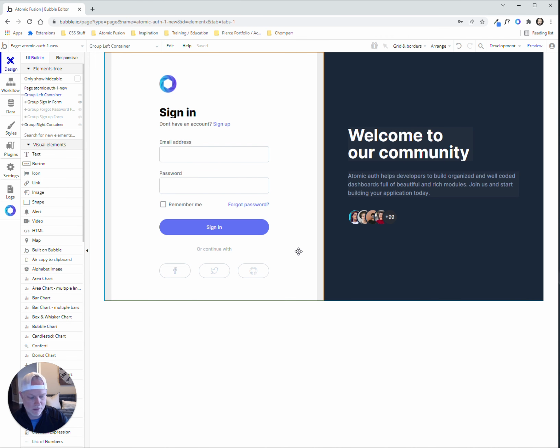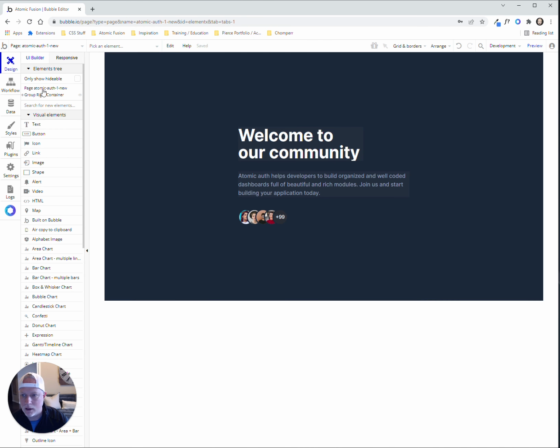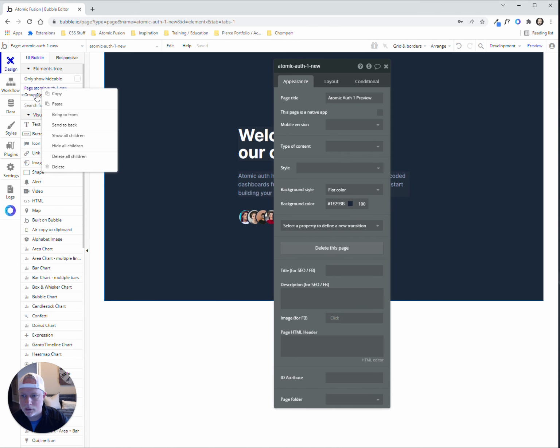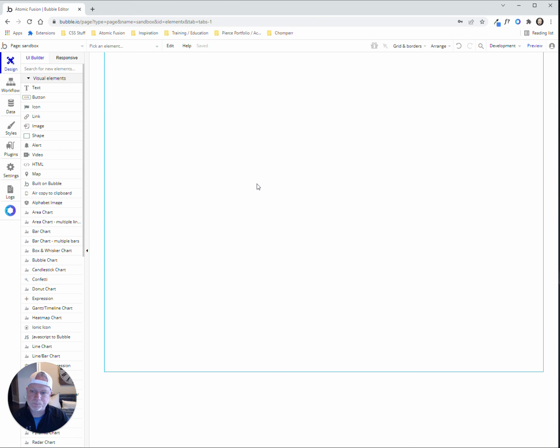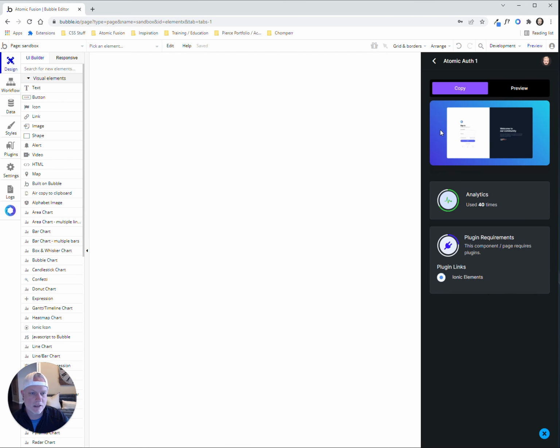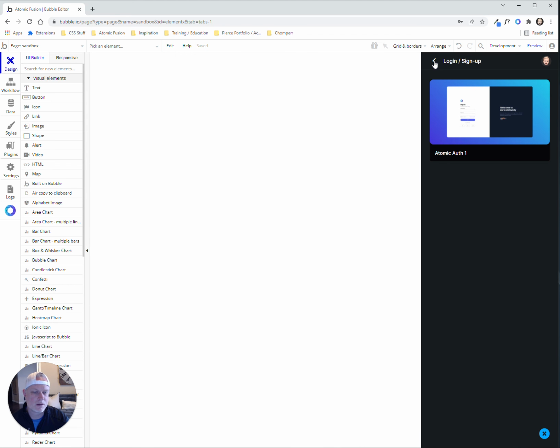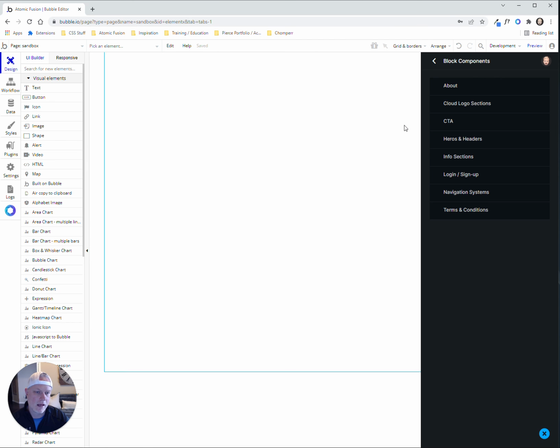If it's something you don't like, simply delete it. Oops, let me delete it from here. Actually, I'll just go back to my sandbox page. Just simply get rid of it. If you need to use it later, you can always reopen your extension, go back, copy and paste it again. So you can use these things as many times as you want. There's no throttling on the use or anything like that.